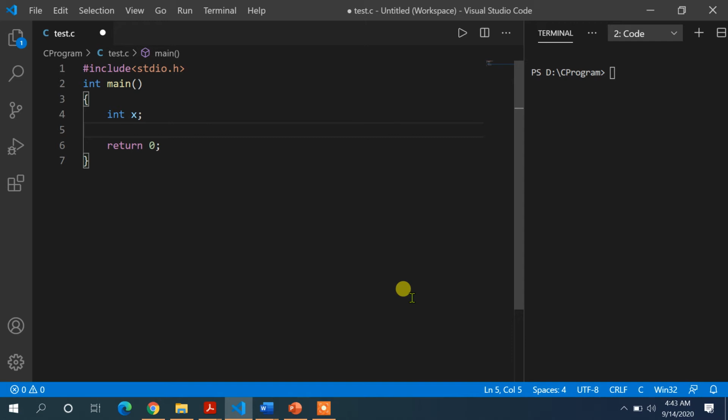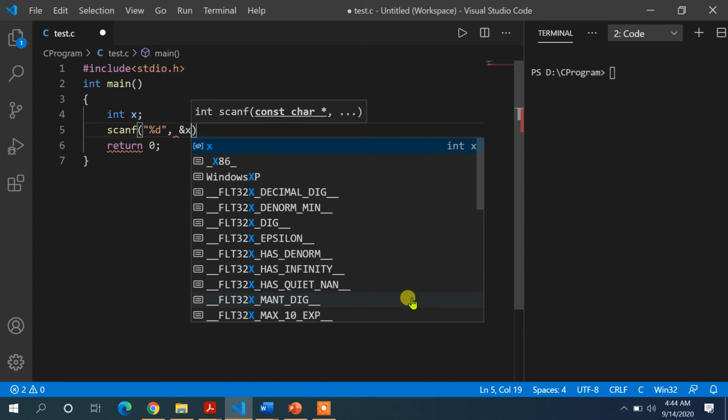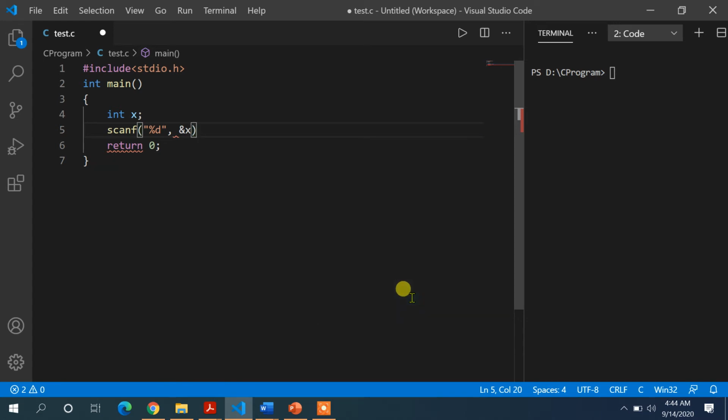So I'll write scanf, then %d for your integer variable. Then we put a comma and write &x, that is the address of x, where I want to store the value scanned by the scanf function. Let me put the semicolon.